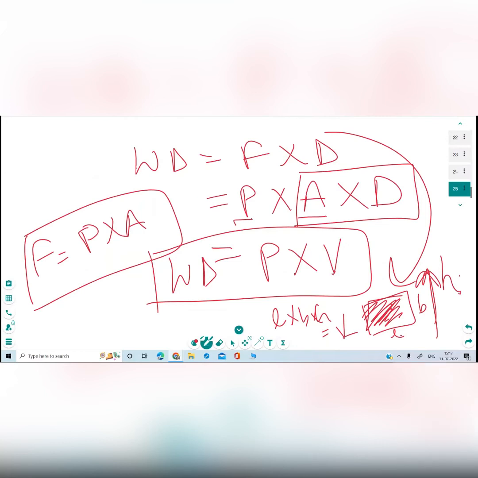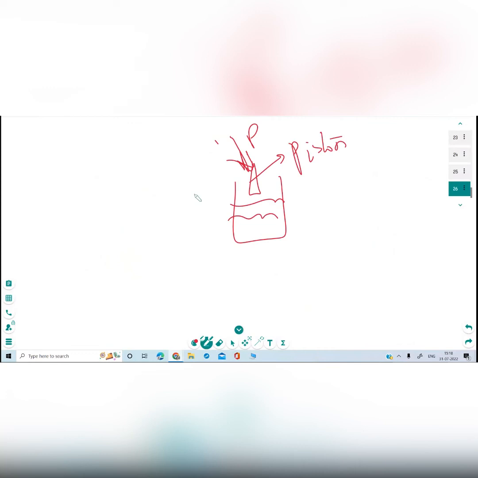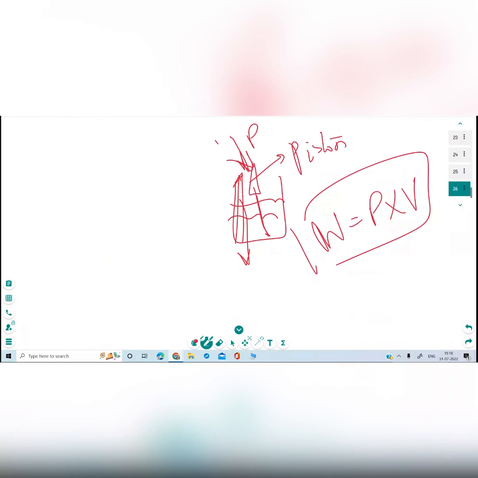And if you talk about this, if here are gases, and this is called a piston generally, when you apply pressure here, it goes inside. So pressure is applied, it is getting displaced, and there's work done. Maybe gases will go up or maybe gases will go down. That's what is happening overall, like, why do we write P into V? So this is all about the work done and the basic concepts.